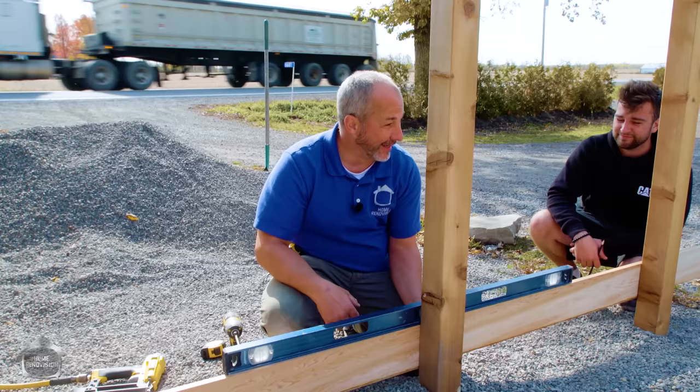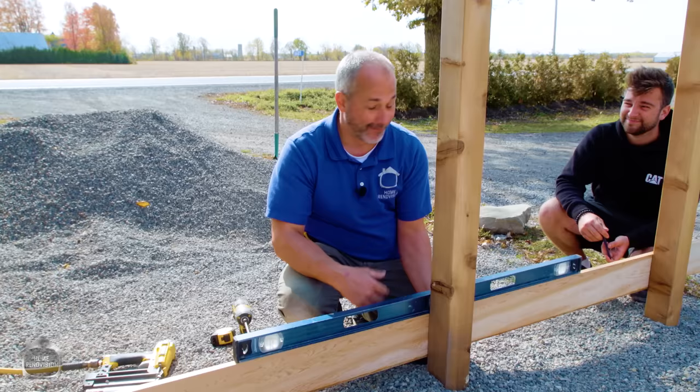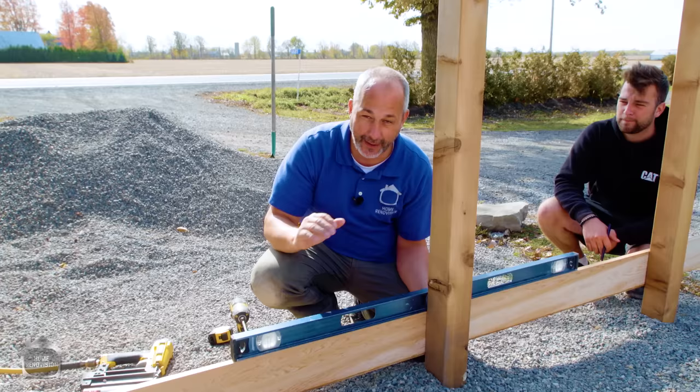Here we are near the end of the year, trying to get this done on a relatively warm sunny day. We've got to get this project finished because I'm selling the house soon — winter's coming. We're going to start real quick here. We're using 1x6 clear cedar with cedar posts that have been anchored for a week. Make sure everything's plumb and level before you get started.